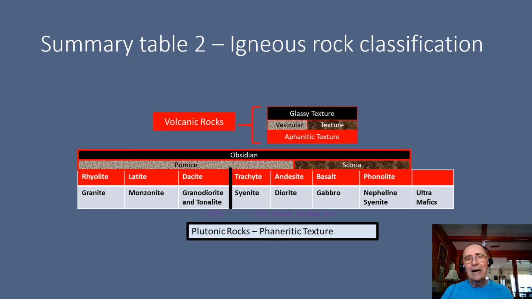Now, pumice develops when you have a felsic or maybe an intermediate type lava that is very rich in gas and water. So the rock that develops from that is very light in weight, so light that it actually floats in water. If your magma is mafic in composition, but very rich in gas content, you develop a rock called scoria. Obsidian would be an example of volcanic glass.